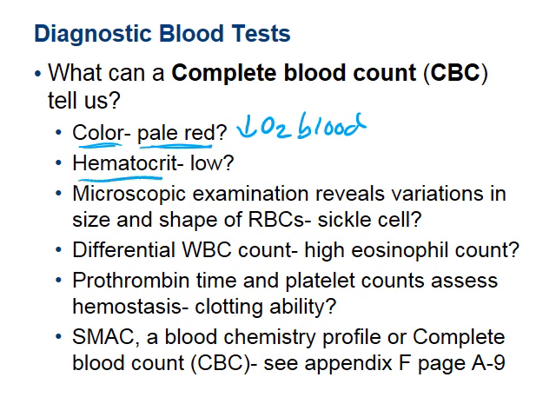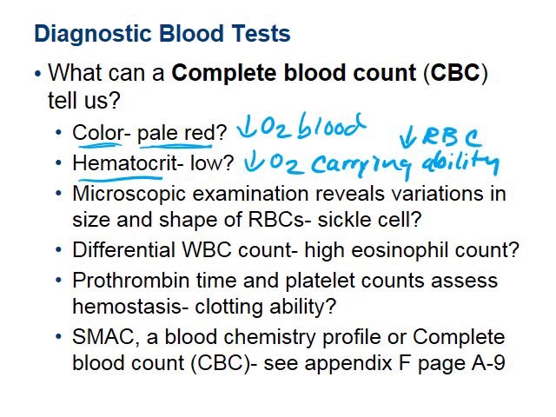Hematocrit. What happens if you have low hematocrit? That means you're going to have low oxygen carrying ability, right? You have decreased red blood cells for some reason in your total volume. What happens if you were to put the red blood cells on a slide and all of a sudden you see that they're sickle shaped? Well, you know that that's going to be decreased oxygen availability. You know it's going to have something to do with getting lodged in organs, causing pain. You know that there's an issue.